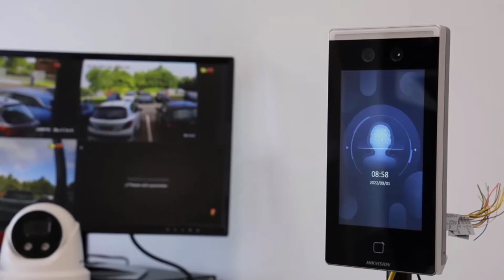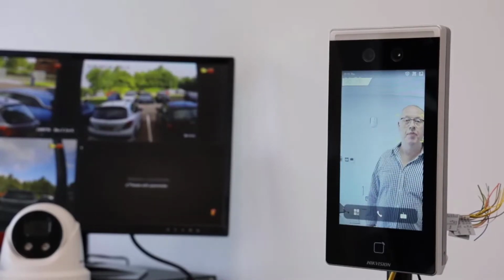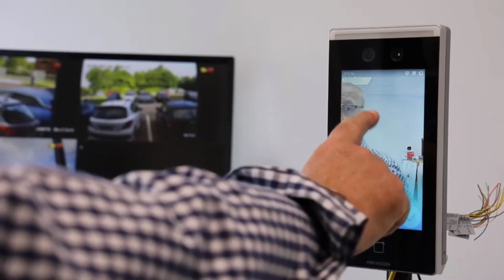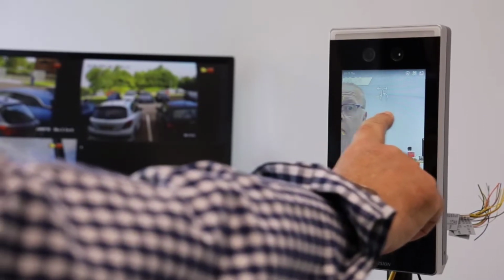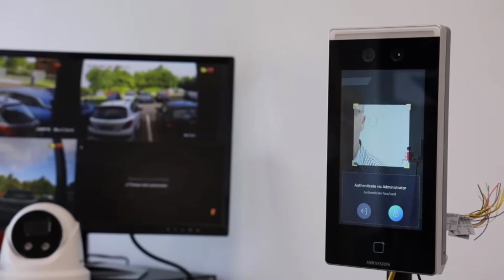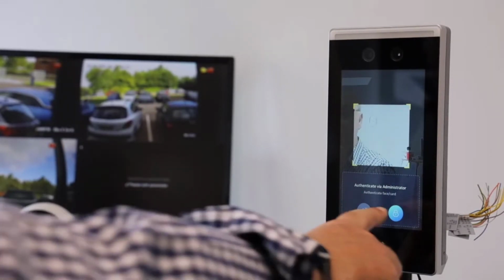Right, just so we can get started, I'm going to enroll somebody in the terminal. How do we do it? We press a finger on the screen, wait till the cursor changes, and move it to the left or right. That gives us an admin user.